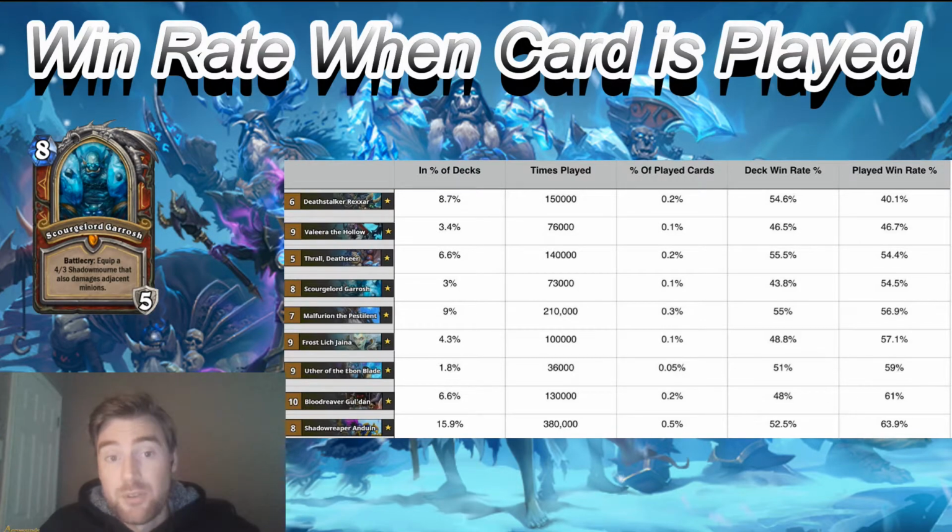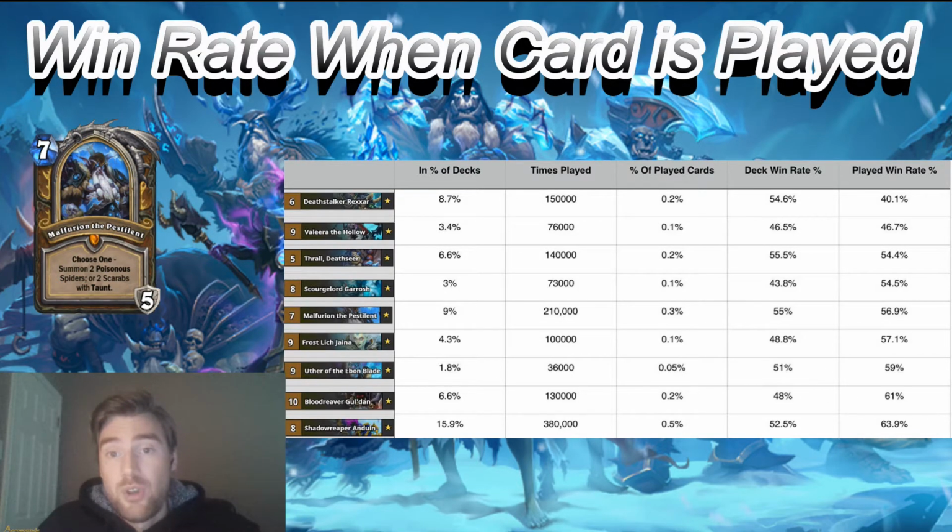Next up is Malfurion the Pestilent. So with a deck win rate of 55% and a played win rate of 56.9, that suggests that perhaps this card isn't really needed in the deck. It doesn't really have much of an improvement, and let's be honest, the Druid is already quite strong as it is. Although I think Malfurion's quite a strong card, I don't think it influences the current decks as much as it could do.